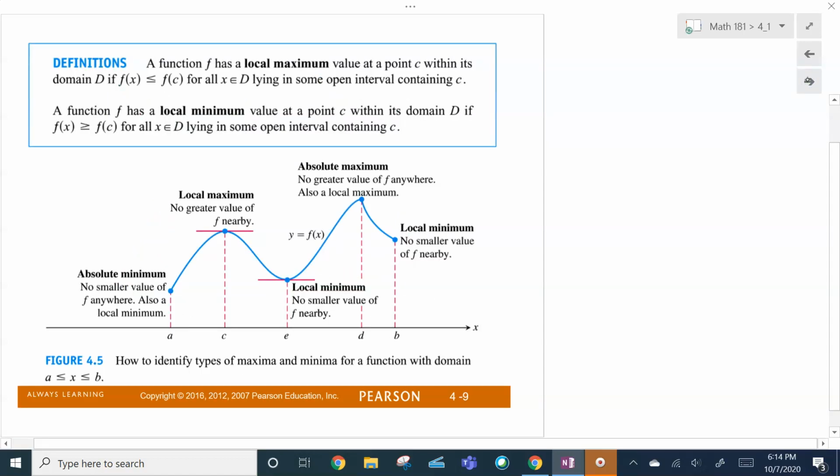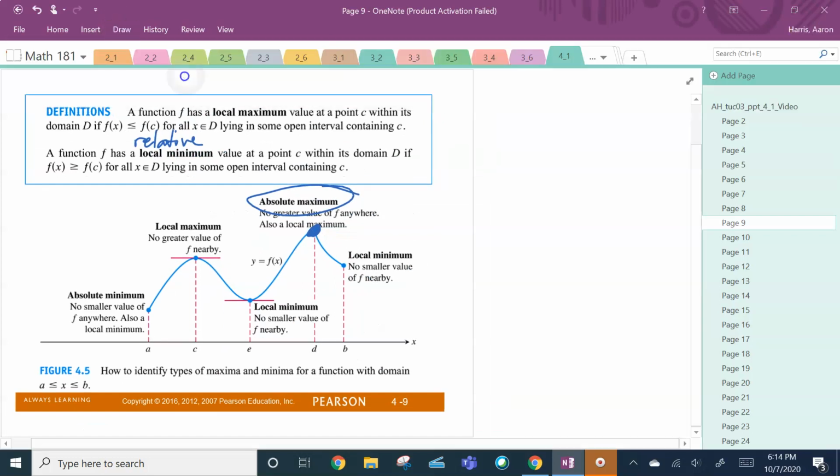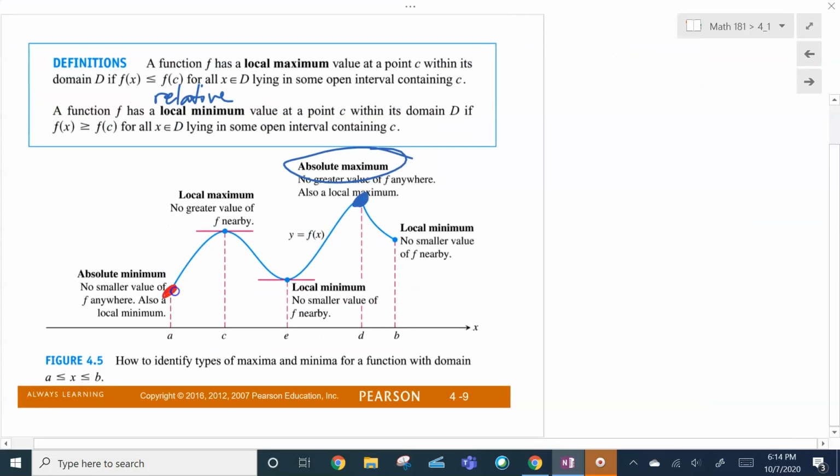All right, so what about local minimums? These are also referred to as relative minimums or maximums. Relative means in an interval. Let's look at the picture we have here. For this closed interval from A to B, the absolute highest point, the absolute maximum, is right there. We have an absolute maximum, and we have an absolute minimum, the absolute lowest point on the entire interval.